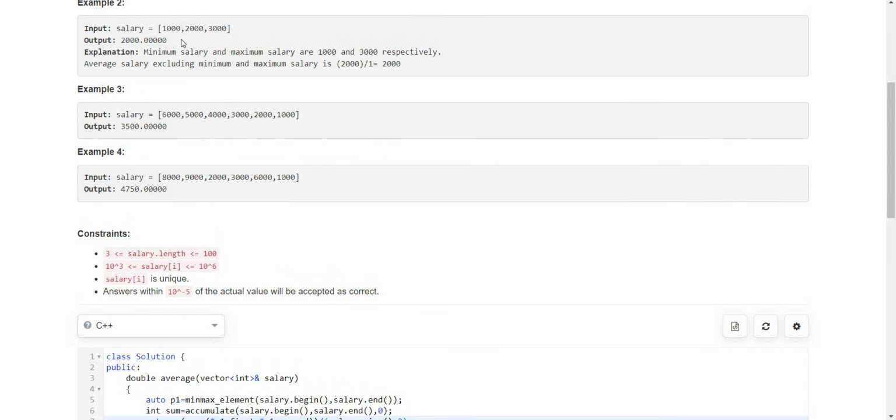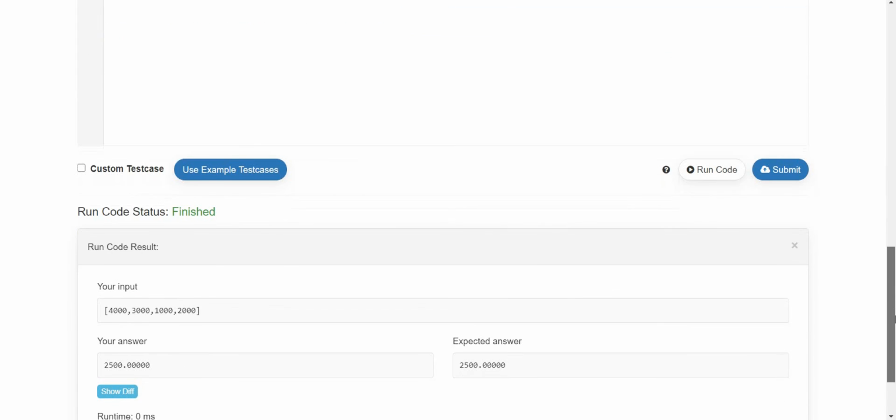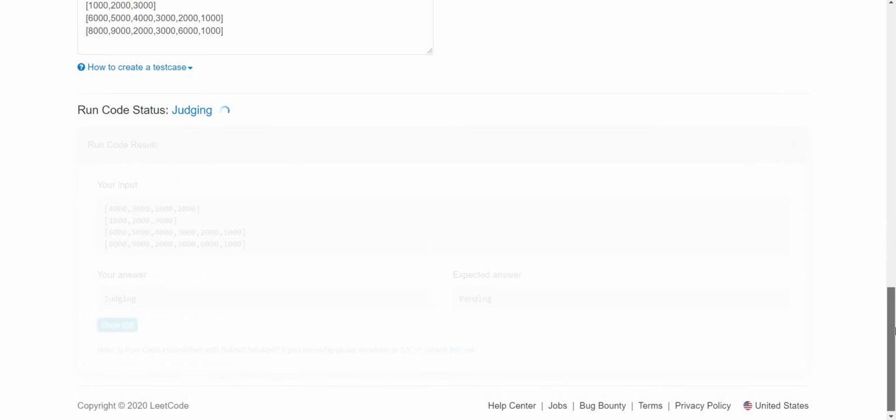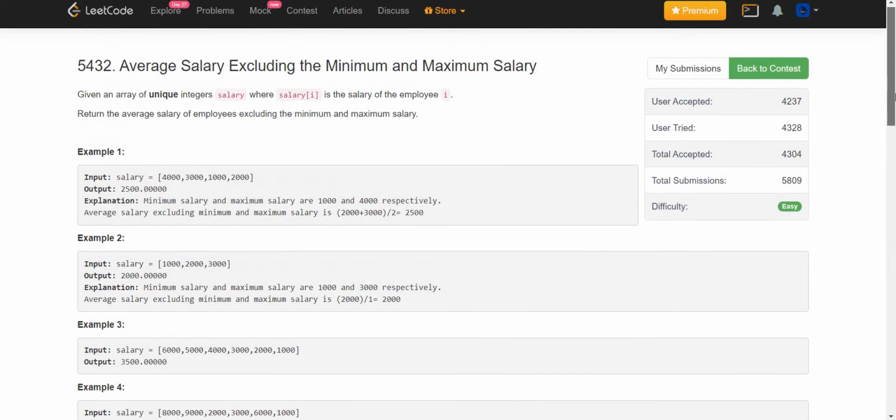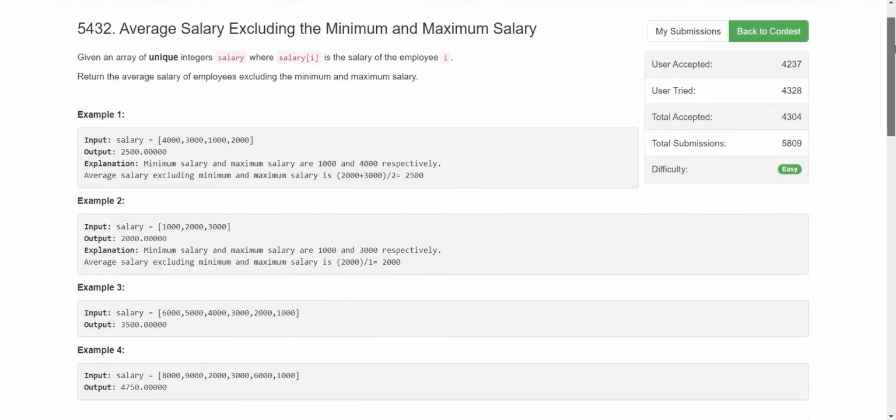Are they doing minus 2 here as well? Minimum maximum 2000. Okay, 2003500.47. Yeah, it is correct.